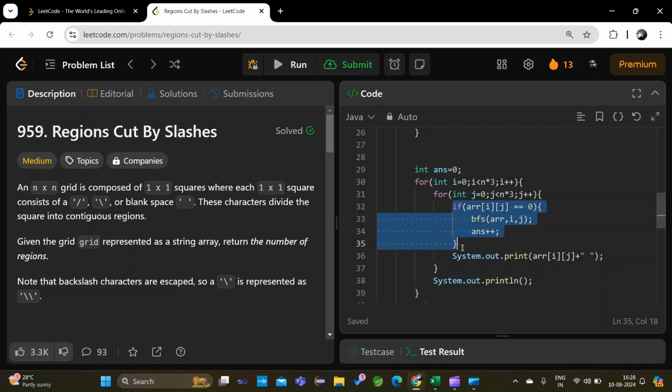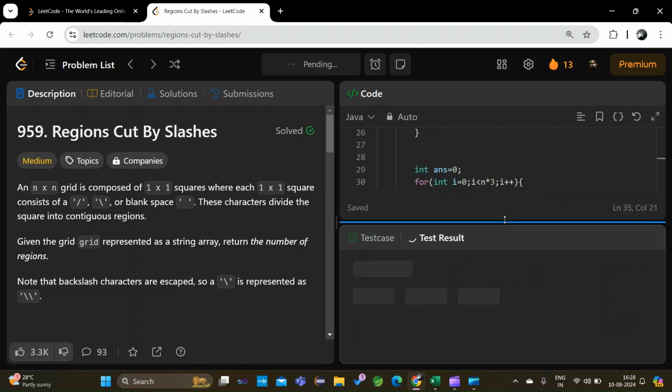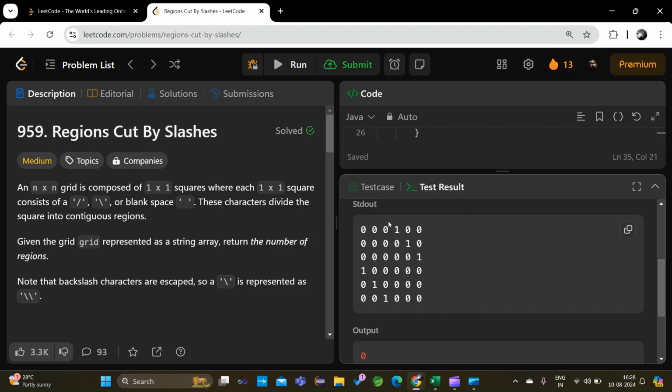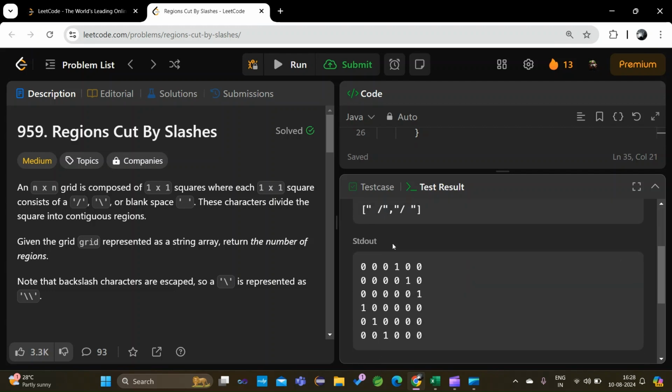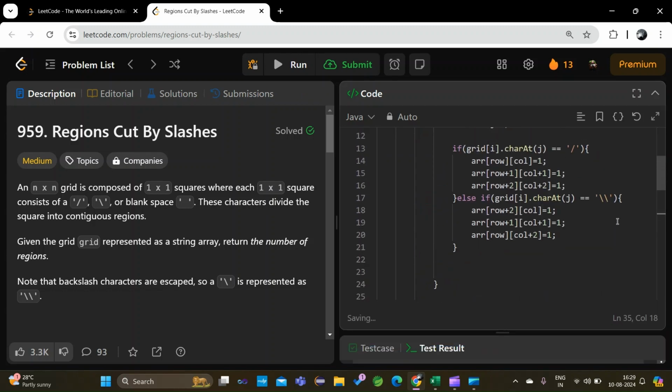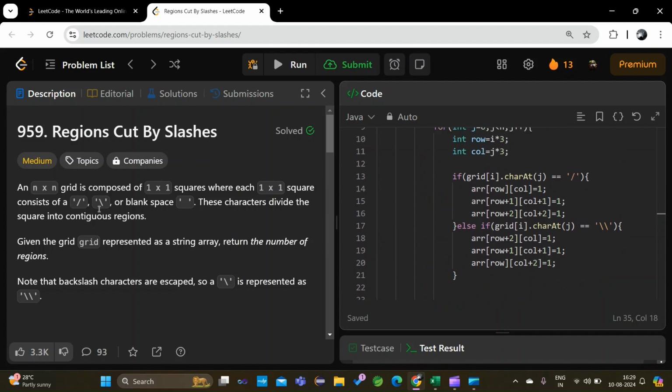So let's just comment it out. Then for this example, it is okay. So maybe it should be like this, right? For backslash. So I made a mistake here. No, it's correct, right?